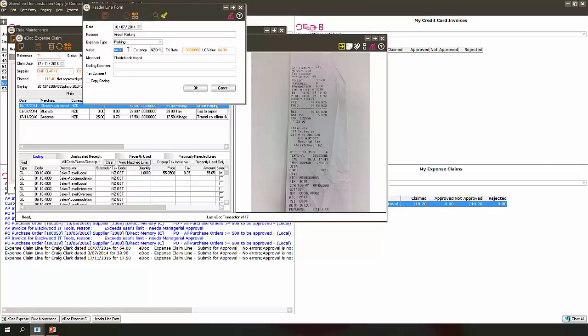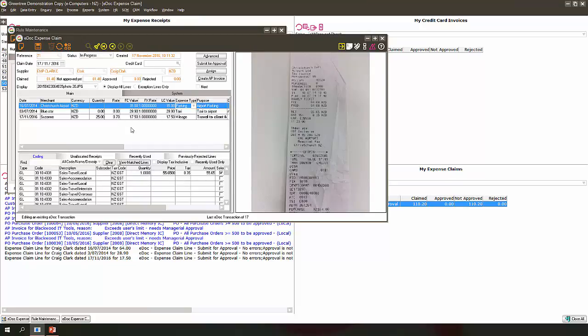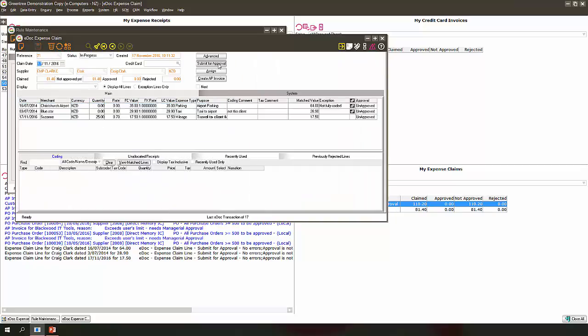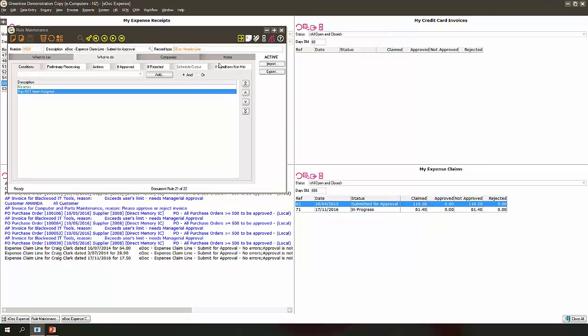So you can either reduce the claim to claim less than what is allowed, or you would have to talk to someone and maybe submit it as 2 lines or work out what happens with the additional. Save our line again, recall our expense claim, and submit for approval.